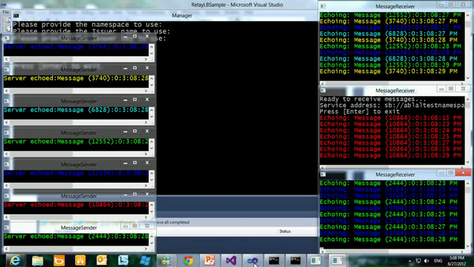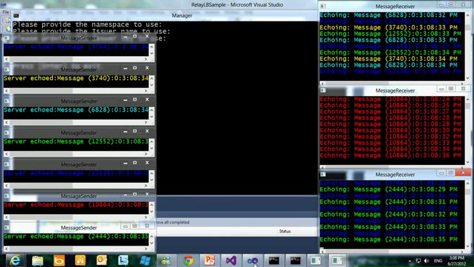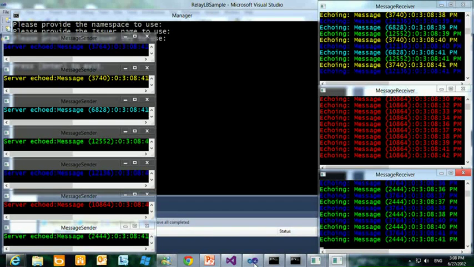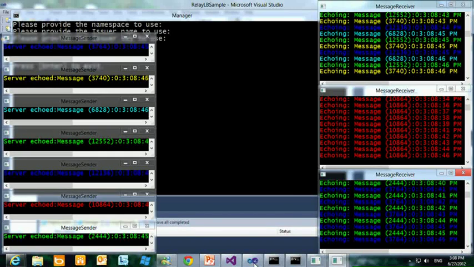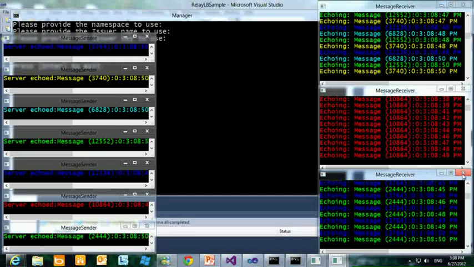You can have up to 25 of these services load balanced behind a single name on Service Bus. And what we do here is we're balancing the sessions between those different services. What you can do now for a case where something goes down, you basically just close that one.